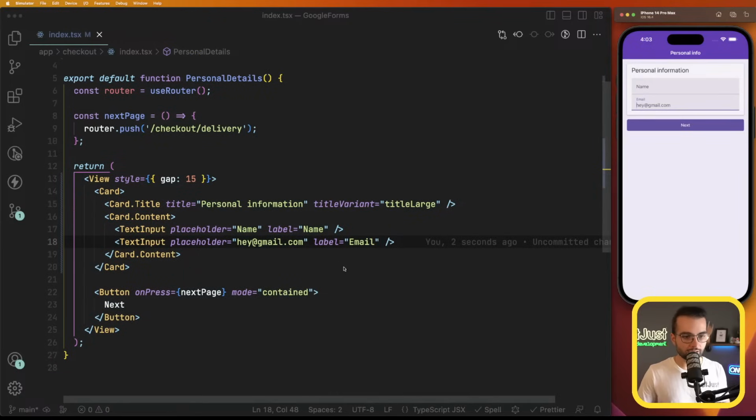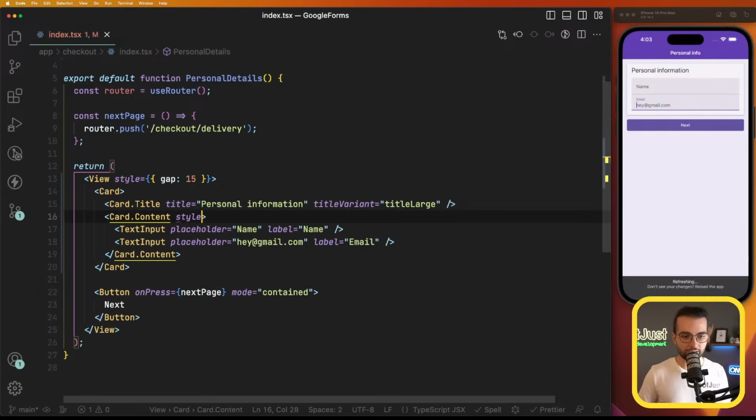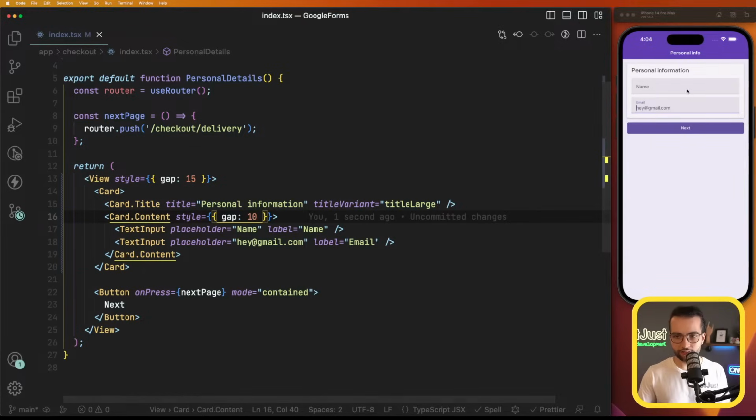Nice. And let's also add the same gap for our content container. So here, if I add style and we do a gap of 10, it's going to add this space between the text inputs themselves.